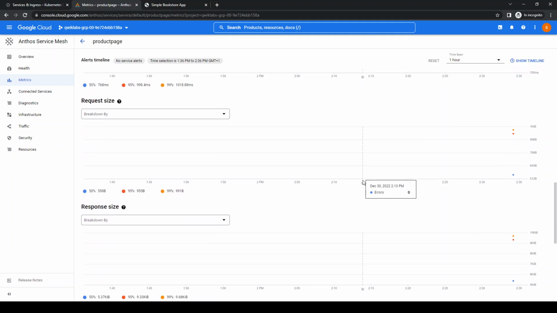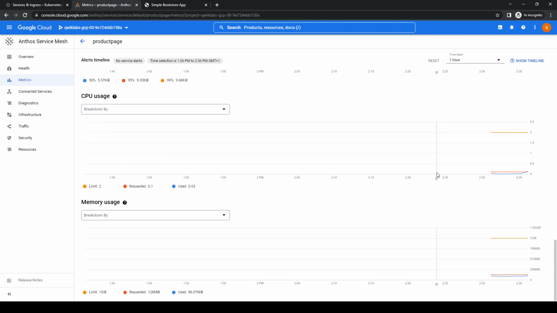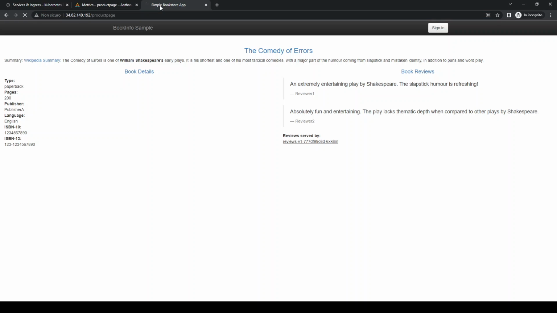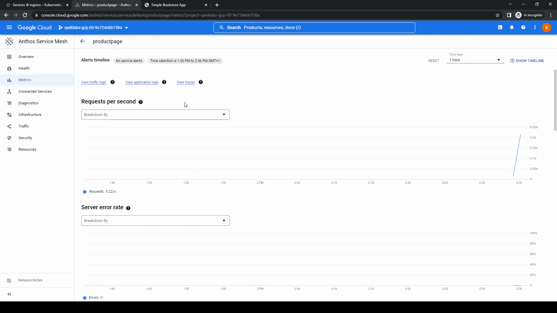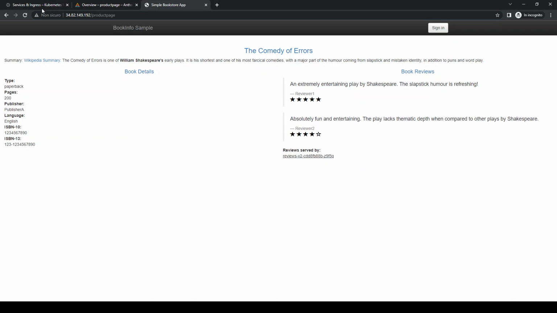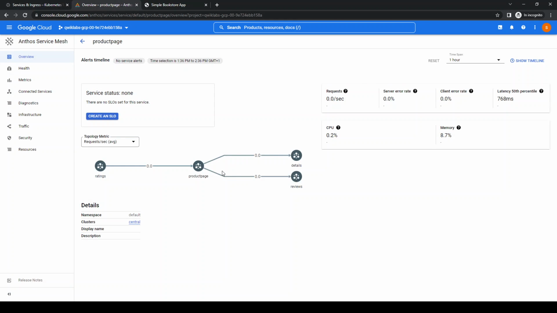So the requests are coming. Here we go. They should appear here, more stuff, service level objectives. But this helps you to understand the service mesh, like you see the product page called the details page and the reviews page.